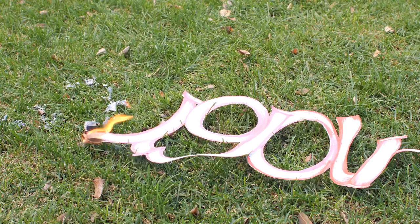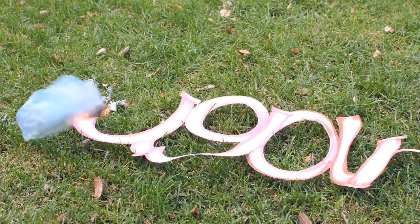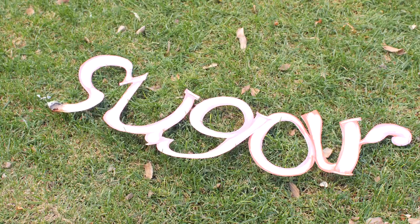Another miracle of reverse mode is burning letters. Only the paper does not burn. It appears from the ashes instead. How interesting!